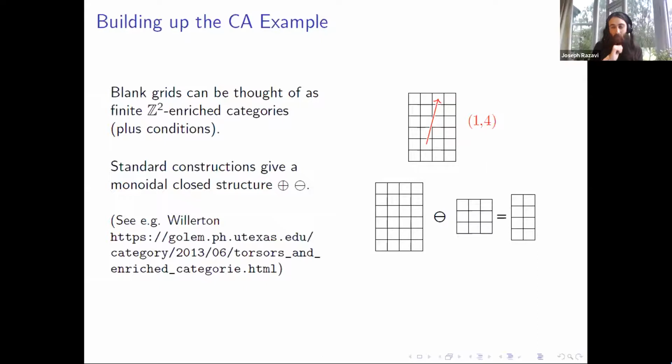And we have to put some conditions so that we get nice objects. In particular, we have to put some kind of connectedness condition on these objects so that we make sure we have a finite dense subcategory. And depending on what connectedness conditions you get, proving that your monoidal structure still works for that subcategory can be made slightly nicer or slightly worse, depending on whether, for example, you only want rectangles or if you want L-shaped regions as well, which can be nice for giving some kinds of examples.